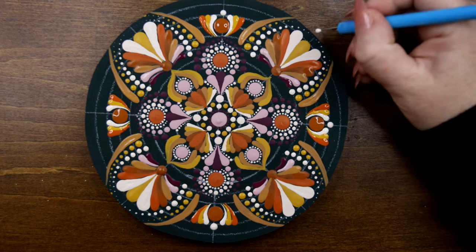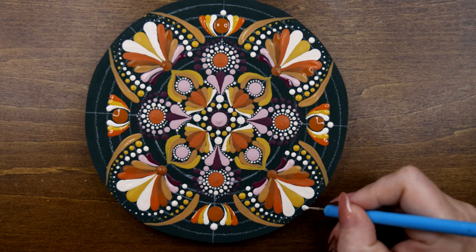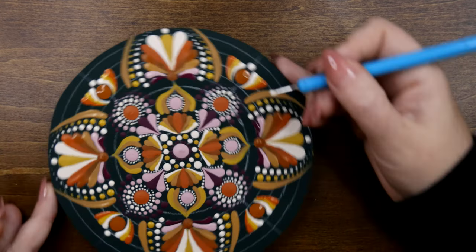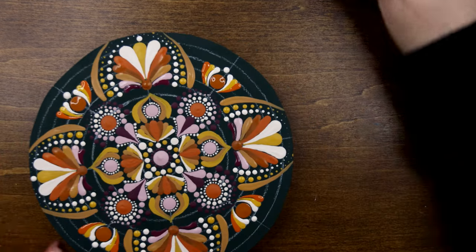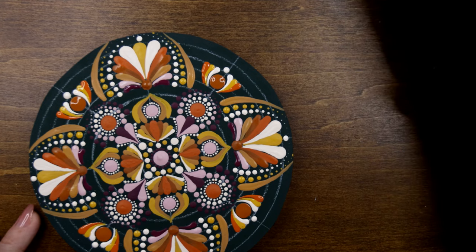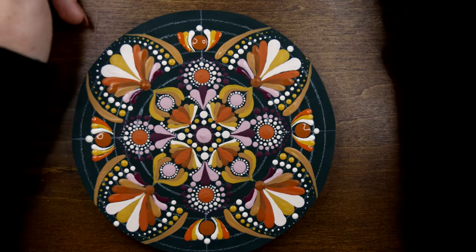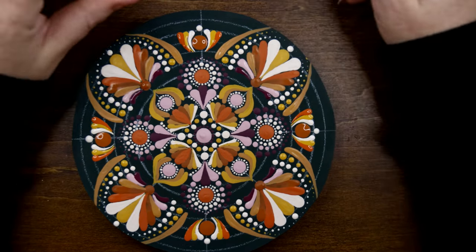I'm also going to do the same dot below the ochre. So right here. Pretty much every one is going to have a white dot below it. This one. And then right here. And then that's it. I'm going to do some walking dots again. I'm going to go with my pink, my blush pink and my size 3 again.